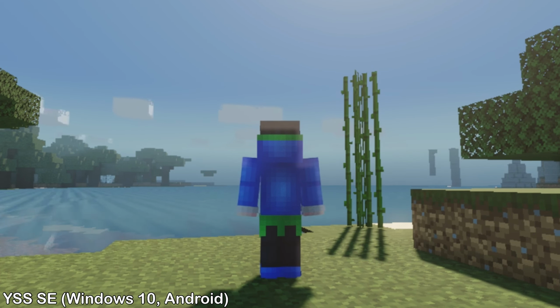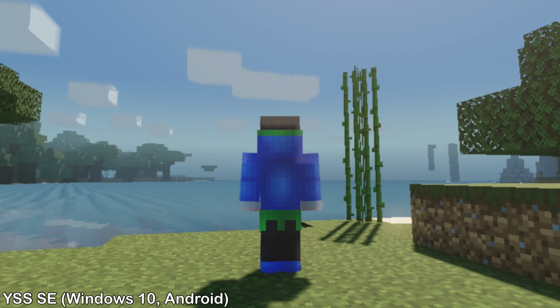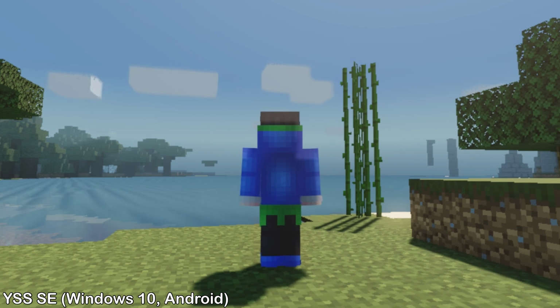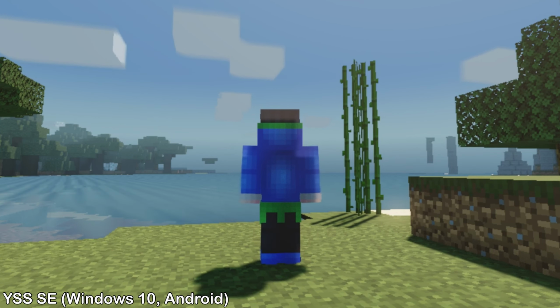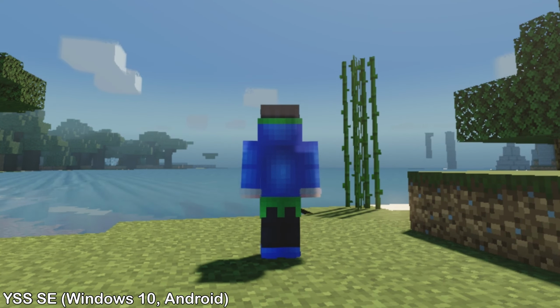The YSS Shader team are constantly working on their shaders, so make sure you follow them and join their Discord, as that's where you can download all the shaders in their Discord alongside the patch version for Android. If you are on an Android device, you can download the modified APK for Minecraft preview and non-preview.